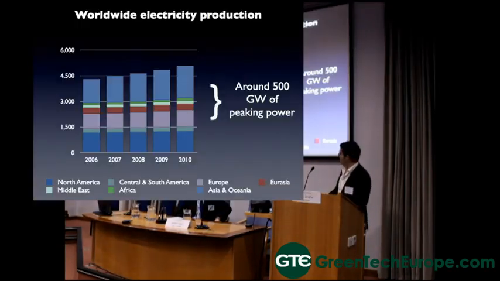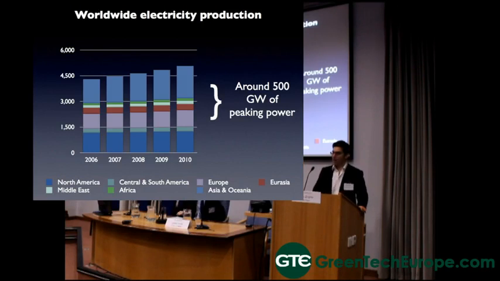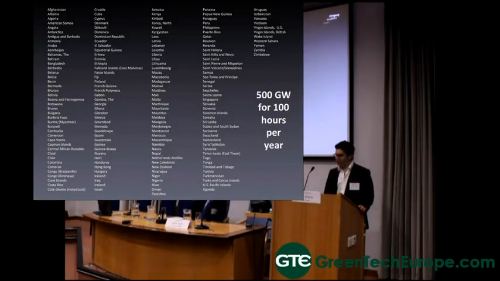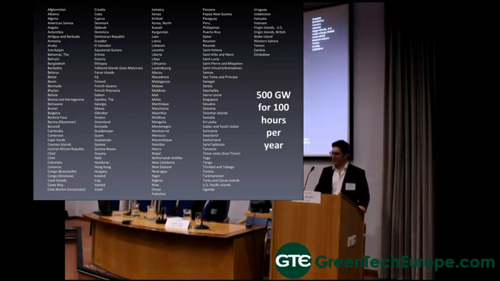When you extrapolate this out to the whole world, energy consumption and production across the entire world, we've got about 5 terawatts of electricity generation in total today, which means around 500 gigawatts is peaking. 500 gigawatts used for just those few hours. I don't think anyone can imagine what 500 gigawatts is, so I thought about it, and that's my animation over there. If you look at all these countries together, their entire consumption equals 500 gigawatts. So if we could solve the problem of peaking power, that's the equivalent of having all of these countries be zero carbon. I think that's an interesting way of looking at it.